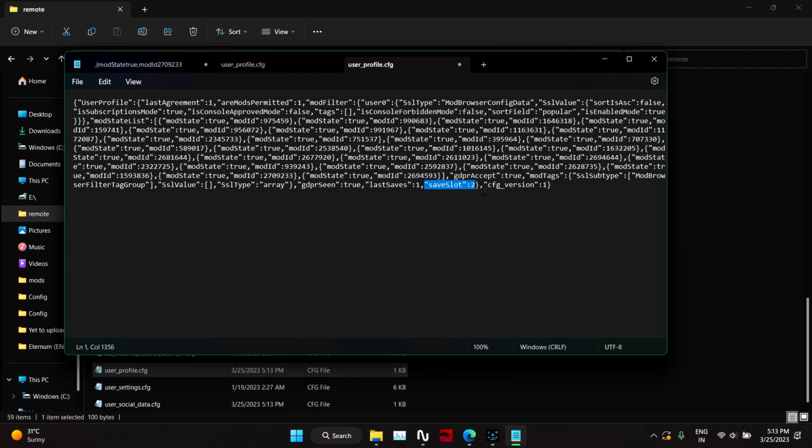This is the vanilla save file. So when the game starts and if you have save slot 2 here, the game will automatically detect which save slot you need to go in, and as per that you won't get that EULA error. So right now I will just save this file.